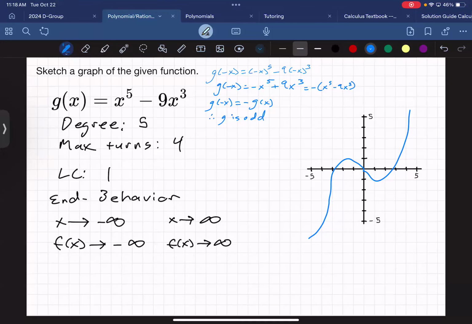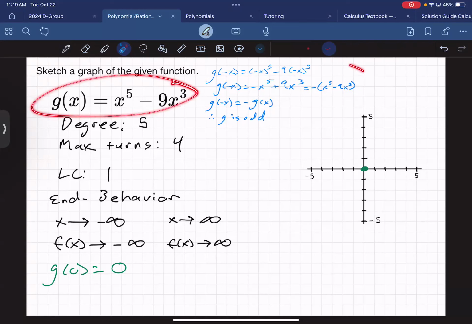The reason I feel like that is because we've got to have the end behavior in place, but it's also got to be symmetrical. So there's got to be something going on with that origin in general. But that's where we should go find what next to ensure that we have all that correct information? That's where the intercepts come in. So if we plug in 0, we're going to get 0. So we can definitely have confidence that the origin is a solution for this function. Again, there's no constant term here. That's what even made me want to go look at this. Okay. The next step, though, is to find the x-intercepts.